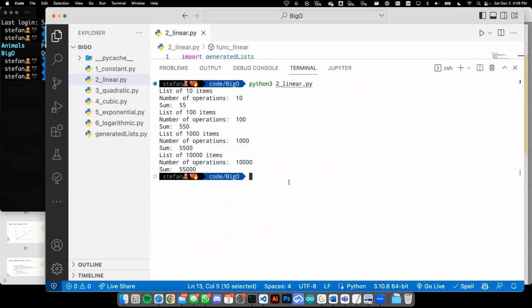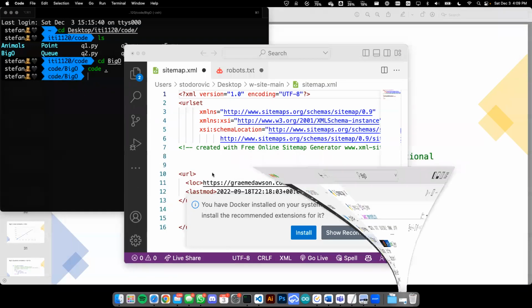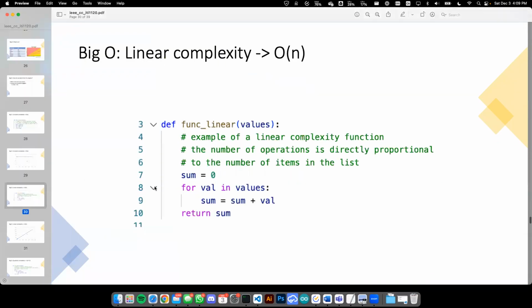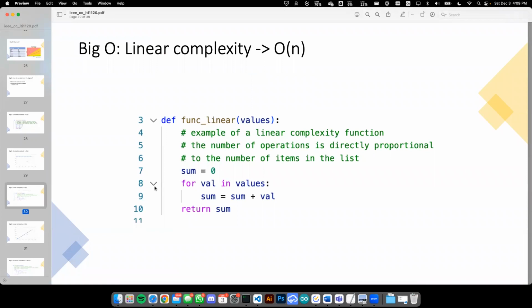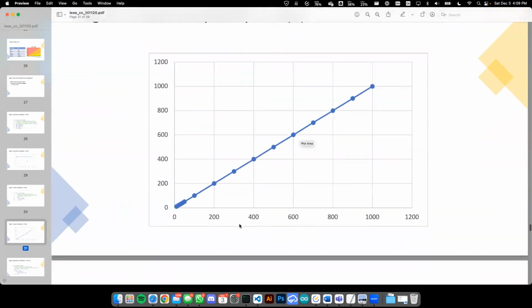You see this one, it wasn't very apparent because we don't have that many extra items, but the number of operations does increase with the increase in the number of items in the list. But if you were to look at a constant one, it could just remain 10. It could say 10, 10, 10, 10 instead of like 10, 100, 1,000, etc. Does the linear complexity one make sense to everyone? Okay. And here's just a quick graph to give you an overview of what it looks like with the more numbers placed inside.